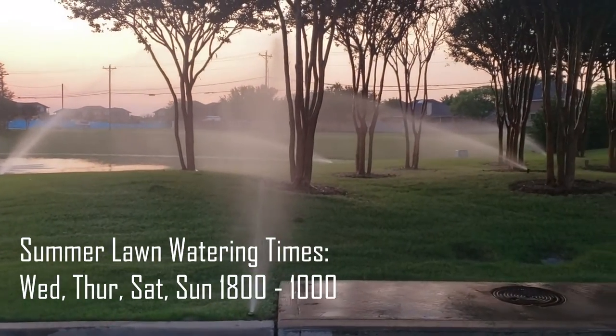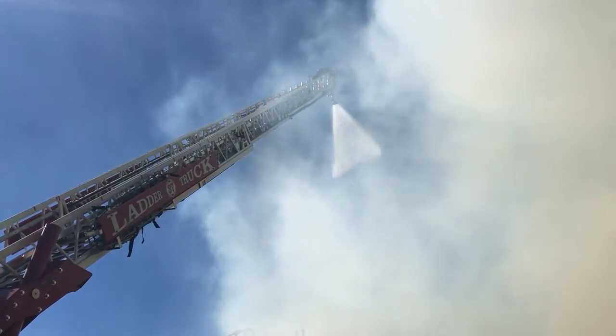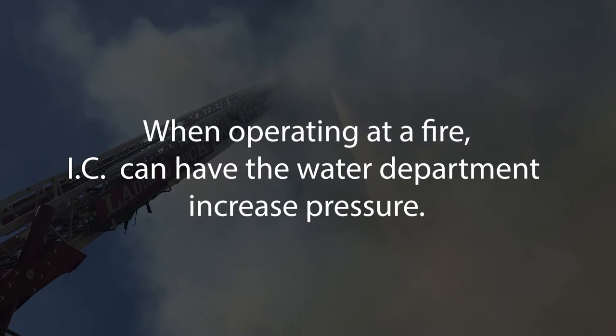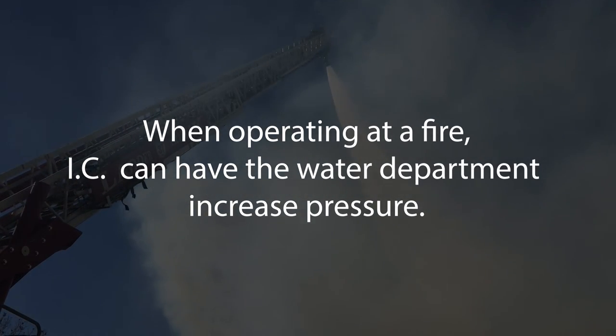These peak hours can have a significant impact on the water supply when operating at a fire, especially during large fire operations. If operating at a fire and water supply does become an issue, the incident commander can have dispatch contact the water department to have the water pressure increased in that area.